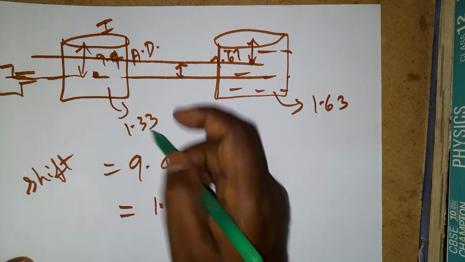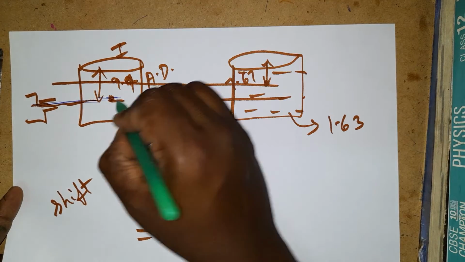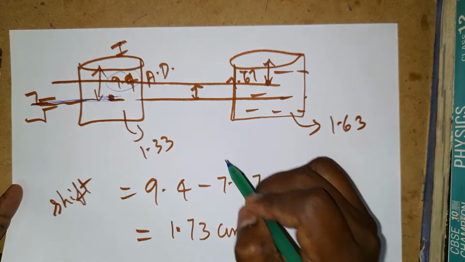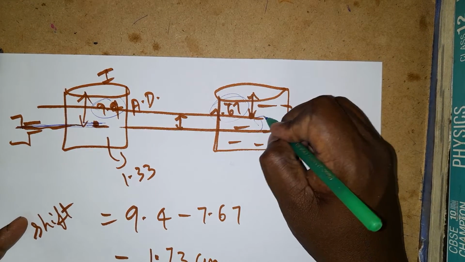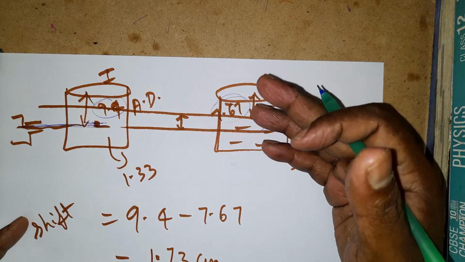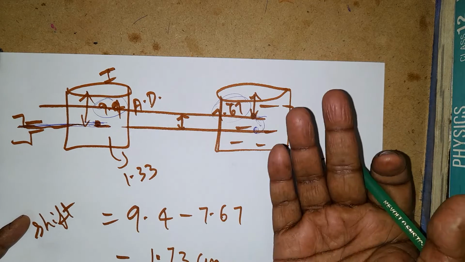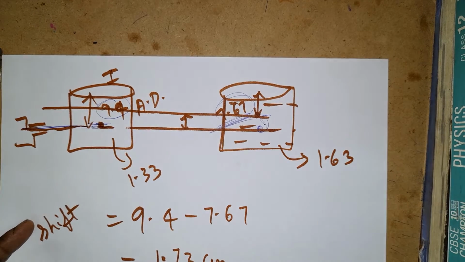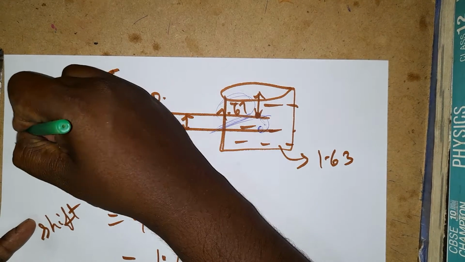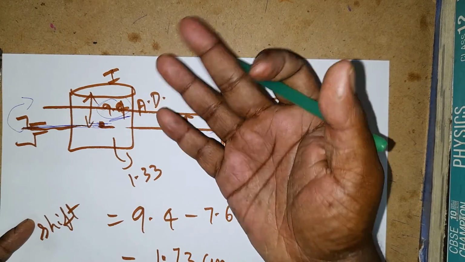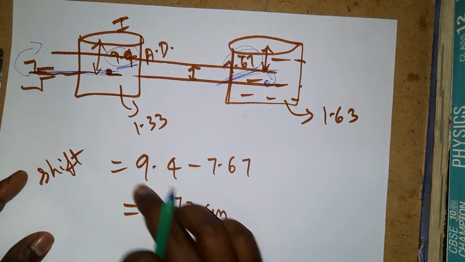Now we'll see what the actual question is. The microscope was reading the apparent depth of case 1, that is 9.4. Now, when a different liquid is used, the coin is going to shift a little bit because of the higher refractive index. The apparent depth is going to change. The second condition has 7.67 as apparent depth; the first condition has 9.4 as apparent depth. The question asks how much distance the microscope should be moved. The microscope will be moved upward by 1.73 centimeter.